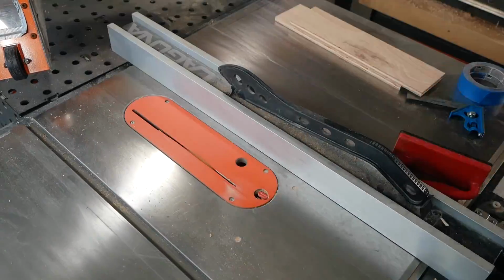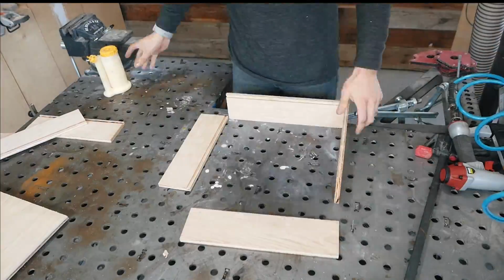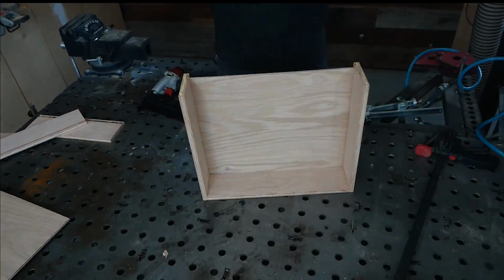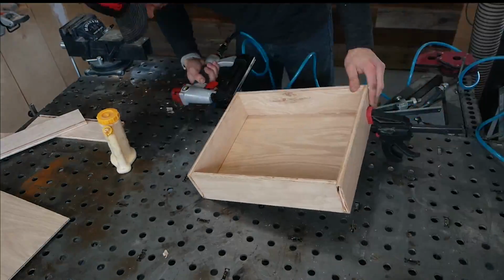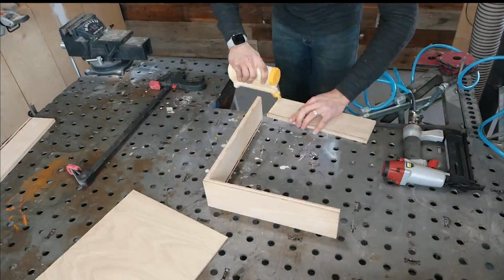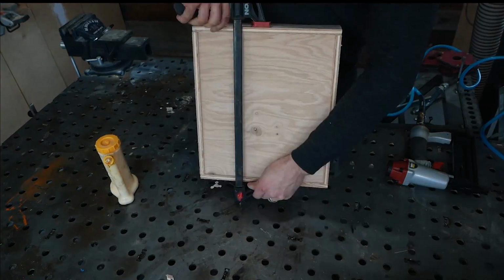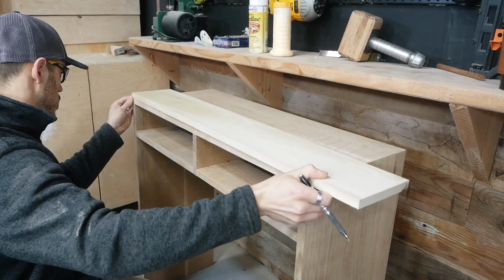As far as assembling them, I created a rabbet cut that was probably maybe a 1/4 inch off the bottoms of the side drawers themselves, and probably a cut that was 1/4 inch wide and 3/8 inch deep. That allowed for the 1/4 inch panel to sit through, assemble everything with wood glue, and finish together with brad nails.